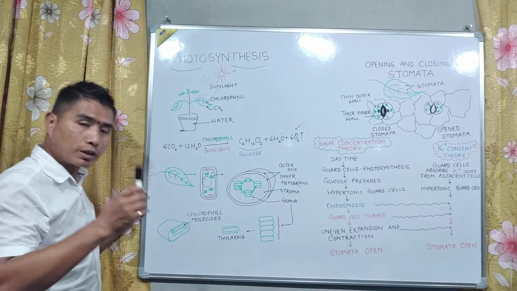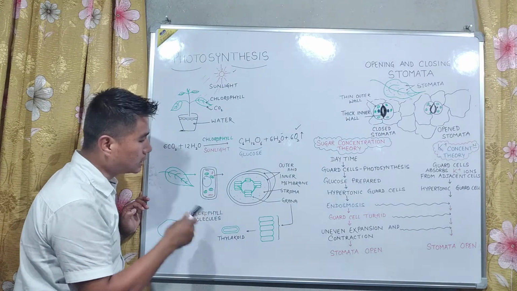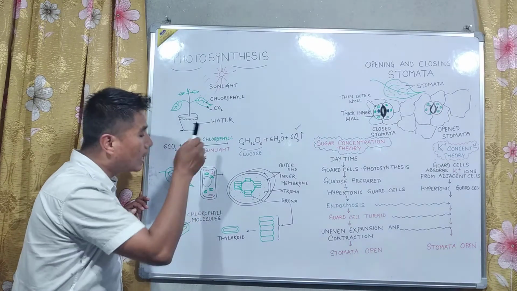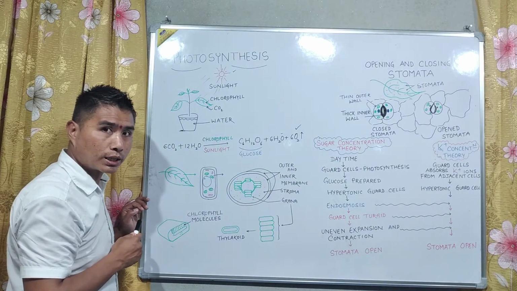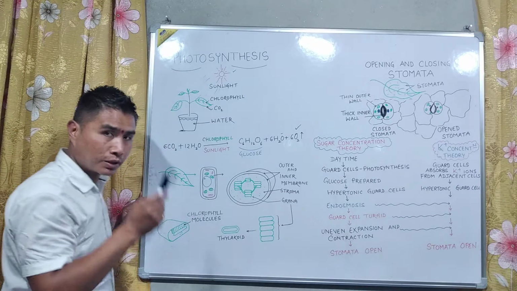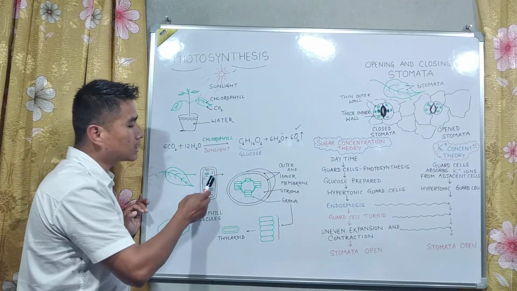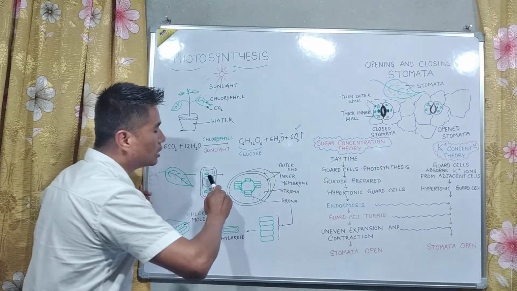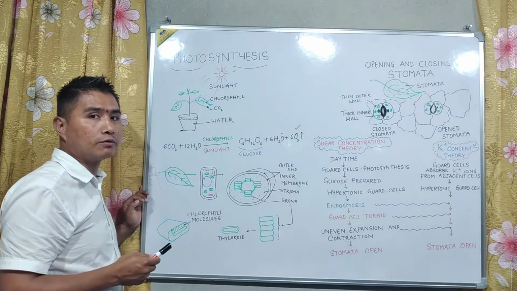Just to denote you people, these sausage-shaped cell organelles are all mitochondria, and these green ones are chloroplast. What are they? They are plastids. They are green colored plastids, which are known as chloroplast. So leaves are made of plant cells. Plant cells contain chloroplast. Now let us see chloroplast. A question might come: draw a neat diagram of chloroplast and label its various parts.